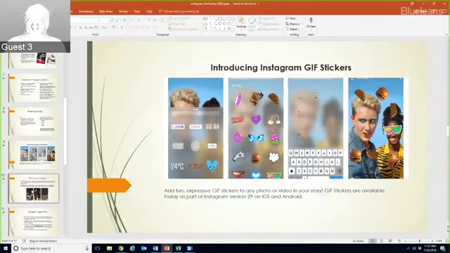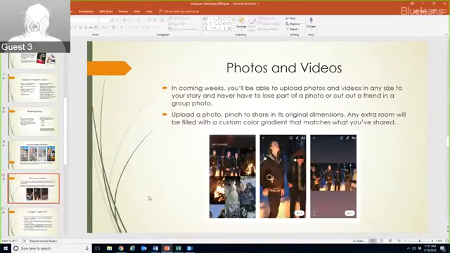Awesome. Okay, so let's move on. You can upload your own photos. You can upload videos now. Videos just became available, I believe it's about a year ago. No longer than 60 seconds. In fact, I even tried to upload a 60-second video and it didn't work. So I would recommend 59 seconds just to make sure.